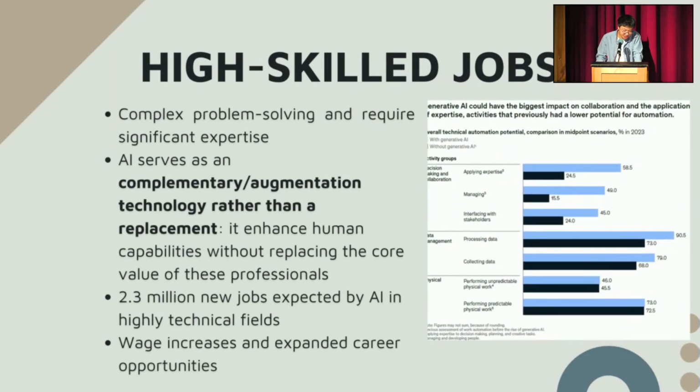For high-skilled jobs that involve complex problem-solving and require significant expertise, AI serves as a complementary or augmentation technology, rather than a replacement. These include financial analysts, doctors, engineers, or scientists. AI processes large data sets and performs calculations to enhance human capabilities without replacing the core value of these professionals. By 2025, AI and machine learning are expected to create 2.3 million new jobs in highly technical fields like data science or AI system design.